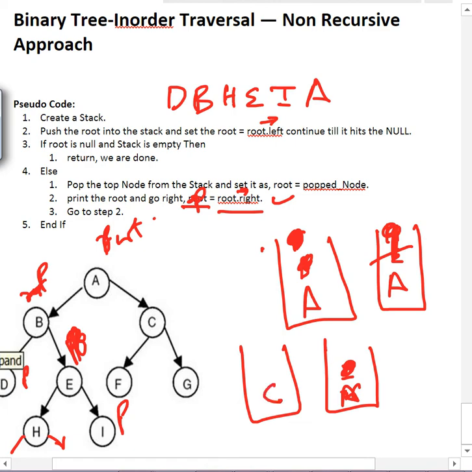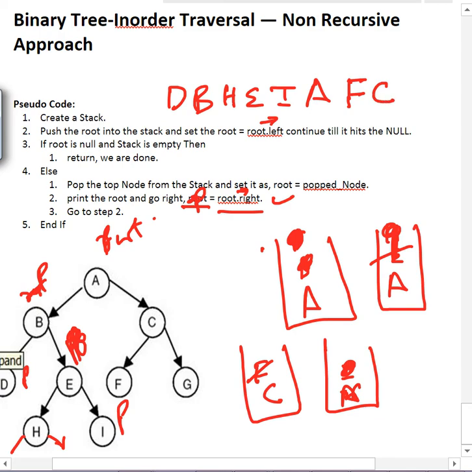P is P arrow left, so we have an F, push that. P is P arrow left, we got a null. When we get a null, we pop, so pop the F. When we pop, we do two things: we write that, and we make our pointer point to its right. P is P arrow right, there is null, so we pop. So we're going to pop the C.